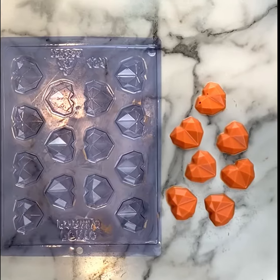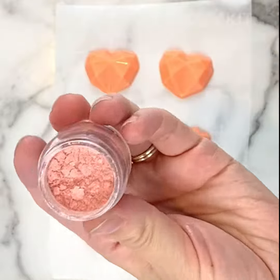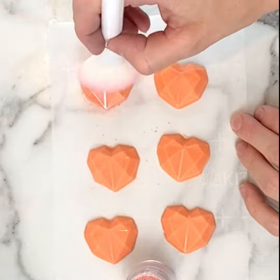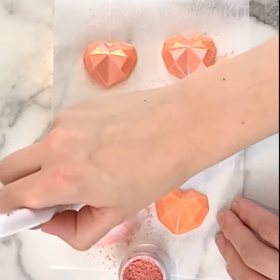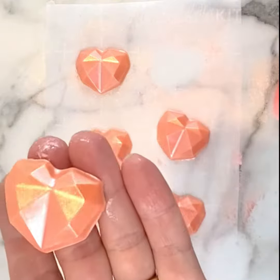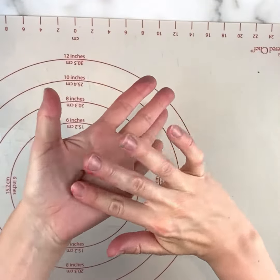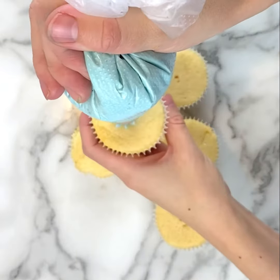And they looked really cute when they came out. I gave them some shimmer with this pearl dust in the color of shrimp, which I thought was so perfectly named. I also made some little fondant stems and leaves, and I'm very sorry I did not record the leaves. I just used a small leaf cutter for those.